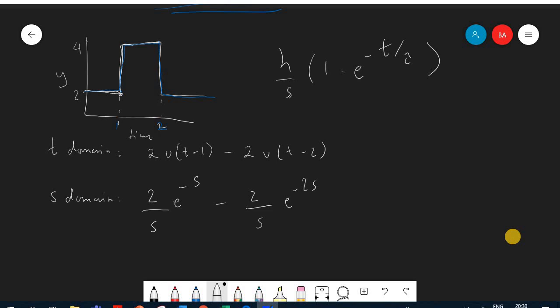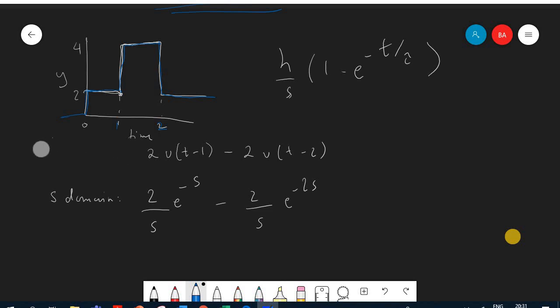Did we finish? Actually, we did not finish because there was something tricky here. I just recognized that because you always need to start at 0. We always need to start at 0. And in this case, we are saying that there was another step input that happened at 0 that took it to 2. Okay? Which means that we forgot something that we should have added. And this thing that we should have added was 2 that happens at u(t minus 0).